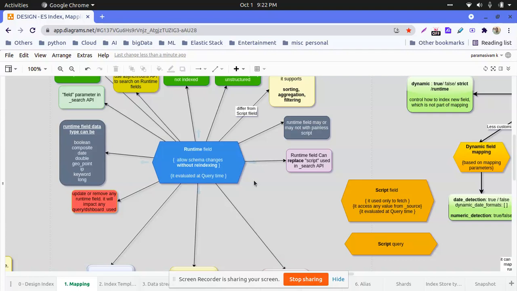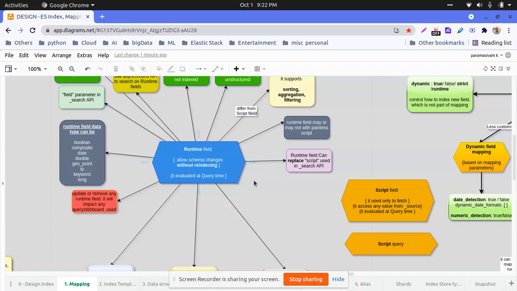But without scripting, what is the benefit? The assumption is the source has a field with the same name. Let's say we are pushing one document that has some user address, and we define a user address runtime field, but we have not declared user address in the properties of my explicit mapping. The document has a user address column, but we declared it as runtime. In this case I want only a single field, and I can retrieve it straight away. I don't want to manipulate anything while retrieving, so I don't need any script.